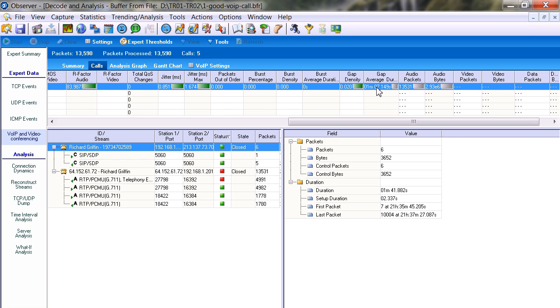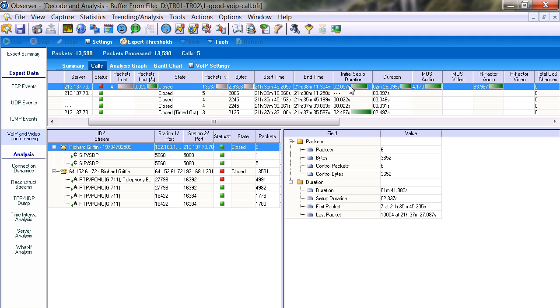And if I look at my gap, it's not quite. It's only 1 minute, 7 seconds. So that tells me that there's a kind of a problem, and that problem is packet loss, that there were some periods of packet loss. So that's a very easy way as well. Our average gap duration should be basically the call duration minus setup. So if I look at my duration, subtract my setup, that should equal my gap if there's no problems. If it doesn't equal the gap, then that is another indicator that we do have potential voice problems.